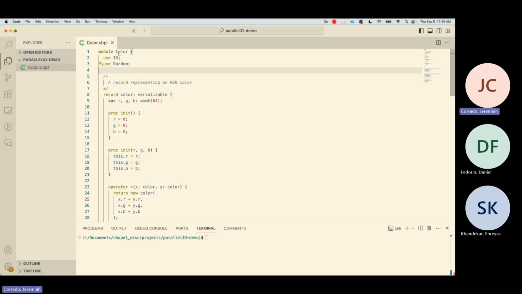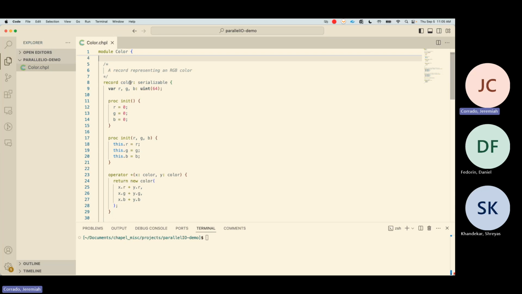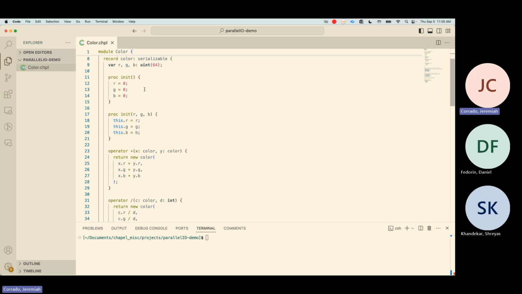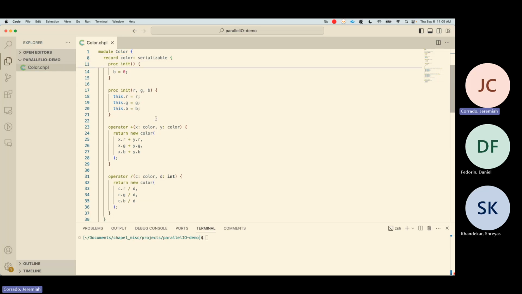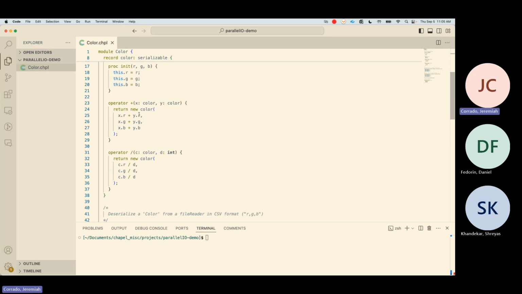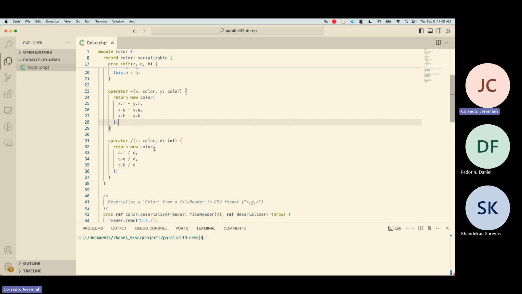Okay, so what this color module is basically, it just has one thing in it, this color record that has 3 integer values, some basic things defined on it. So a couple of initializers, a default initializer, and then one where you can set the value of the colors. And then I've defined a couple operators here. So you can add 2 color values together and then also divide a color value by an integer. We'll use this later to basically compute the mean color value in the file, just kind of as a sanity check and to compare the results of the serial I/O and the parallel I/O to make sure that we did everything correctly.